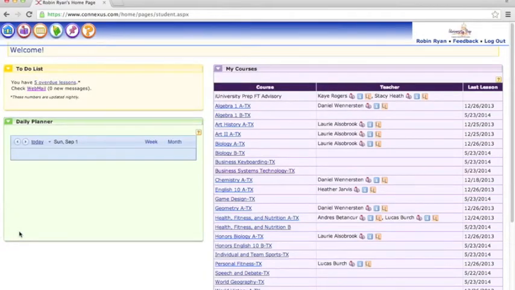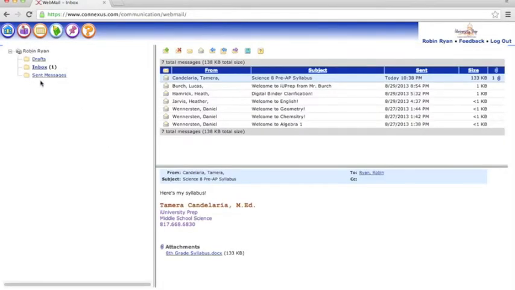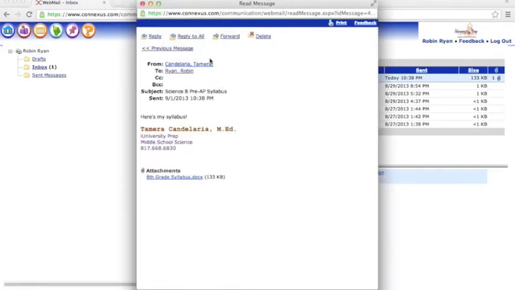To see email that's been sent to you, click here. Here are different folders inside your mailbox. Here is your inbox where all of your messages can be found. Take a look at these messages. The one that's bold is an email that hasn't been seen yet. These that have open letters next to them are messages you've already read. By clicking on one of the emails, you can open the message to see what's inside.